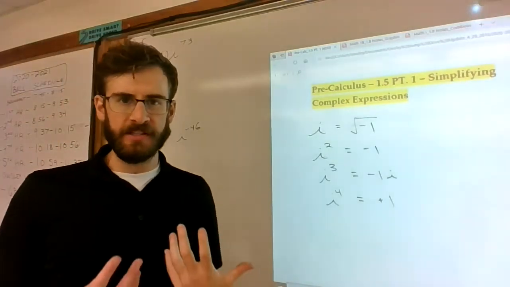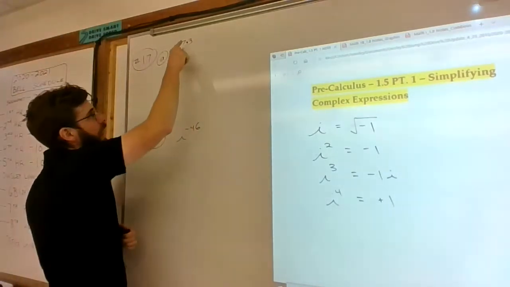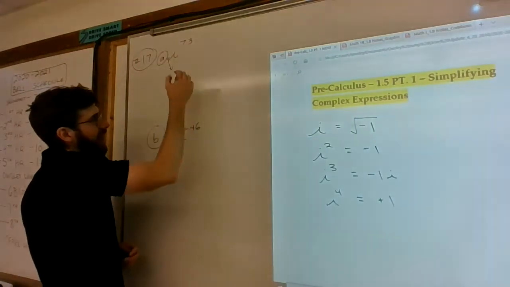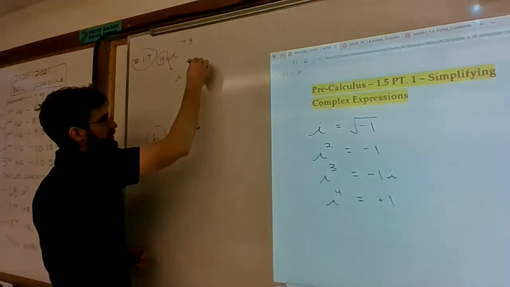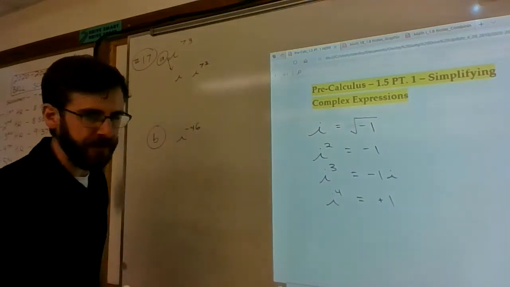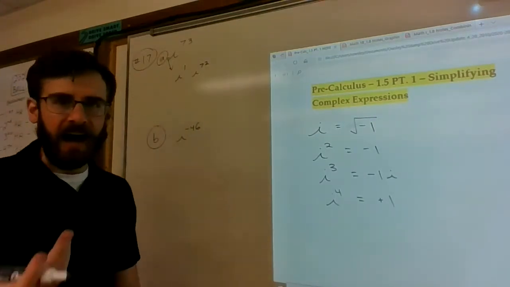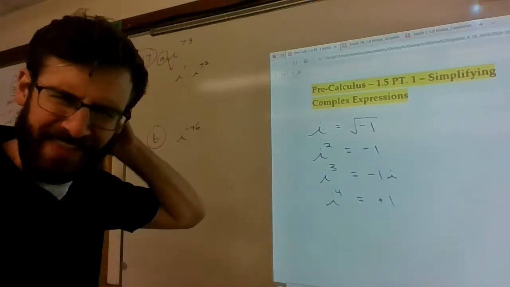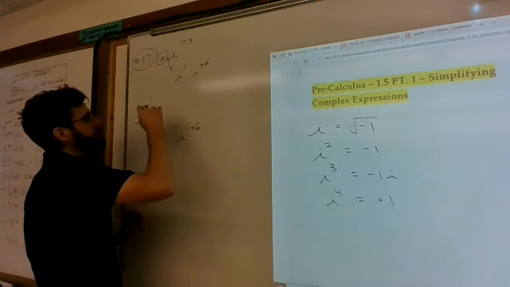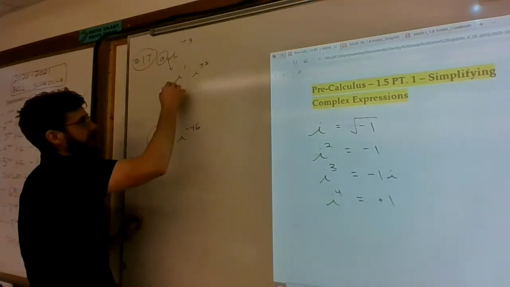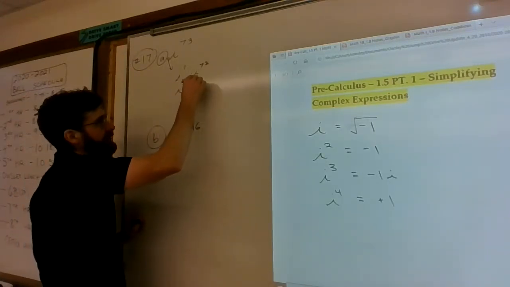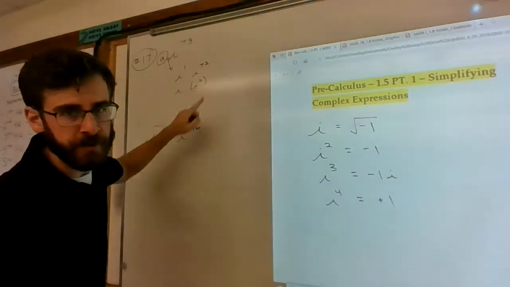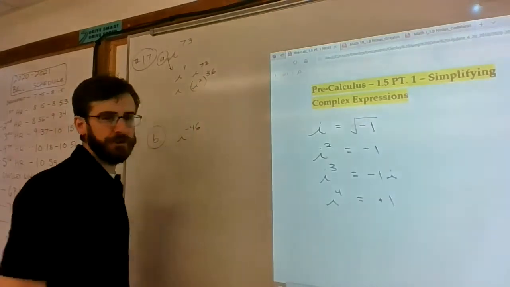I guess my simplest approach was to take any odd power and just say, hey, it's i times i to the 72. And maybe, if I wasn't clear on that first video, I'm assuming that i is to the first power, so 1 plus 72 is 73. But I think you guys understand that. So at this point, you can just say it's i times i squared, and then you take 72 divided by 2 to figure out what that power should be, to the 36th power.